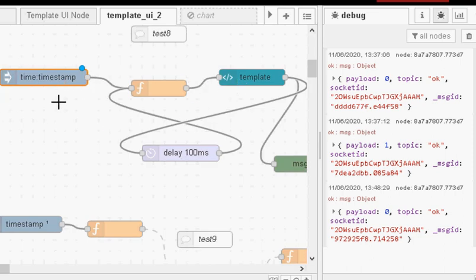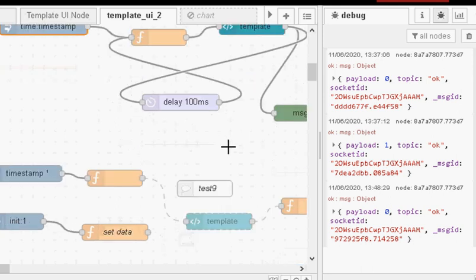So when I'm displaying data in the dashboard node, one of the most common things I do is I collect it in another part of the flow, and I usually store it in a flow variable or a global variable, and then I use the template node along with the inject node and a function node to display that data, but it's actually outside of the data collection, so that it's running parallel to the data collection rather than the data collection injecting into the display. I tend to do the two things separately.